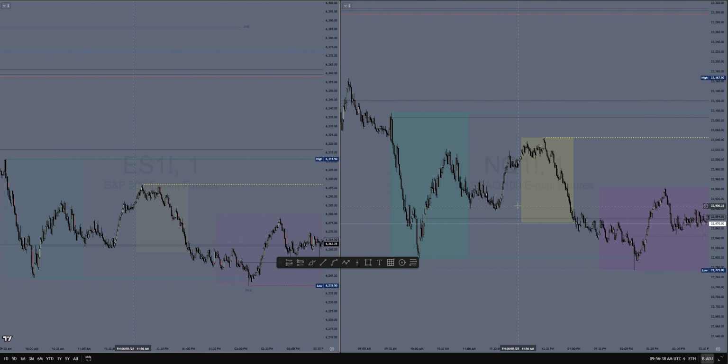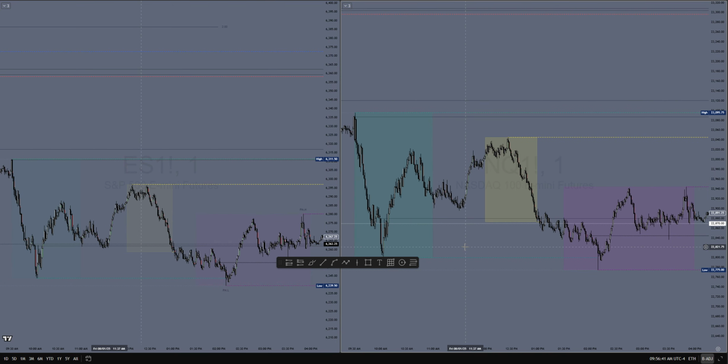Any kind of liquidity sweep that was on one pair and the other pair lacks, that is also when you can find your lagging pair for the day or for that moment. And that's up to you guys if you want to trade that or not. I can be kind of mixed on both. Sometimes I trade the leading pair, sometimes I trade the lagging pair. What I realize works for me is most of the time the lagging pair is a little bit more favorable, but that's just how my edge works with everything.